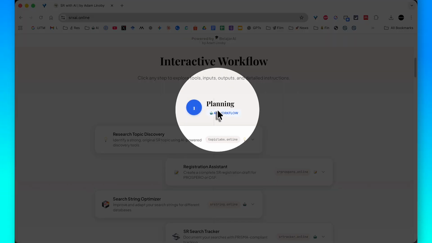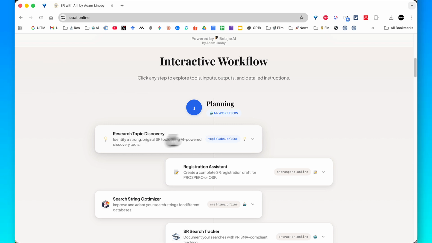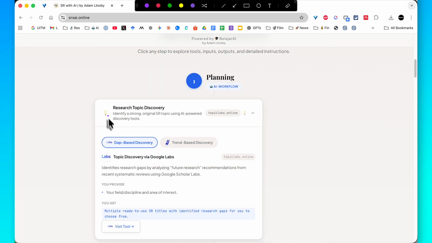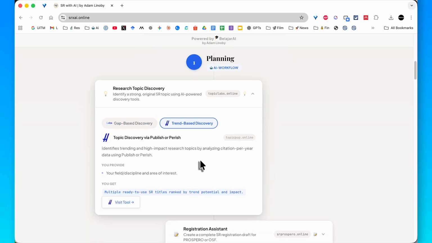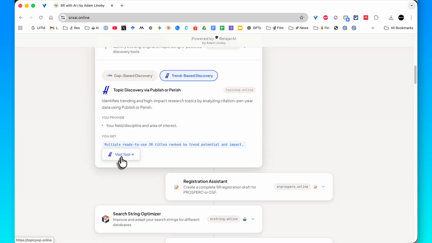In the last video, we looked at one way to find your study topic, gap-based discovery. We used what other researchers themselves wrote as future recommendations. Now we are moving to the second approach available on this platform, a different approach. This time, we are not asking which gap did the researchers mention, we're asking which papers right now are collecting high citations. Why does this matter?